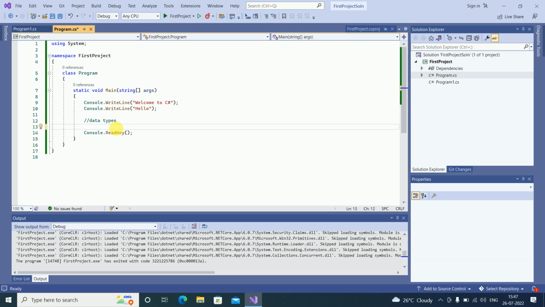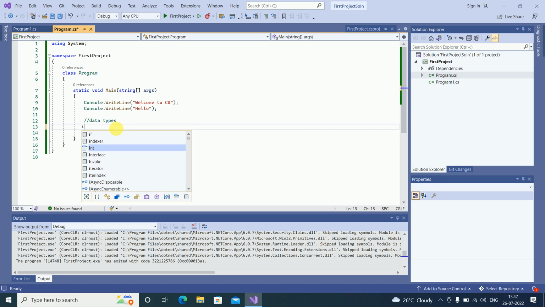So this is what is called a data type. The data type is nothing but the type of data which is getting stored, whether it is a string type, an integer type, a character type, or a boolean type. So let's understand what the different data types available are.